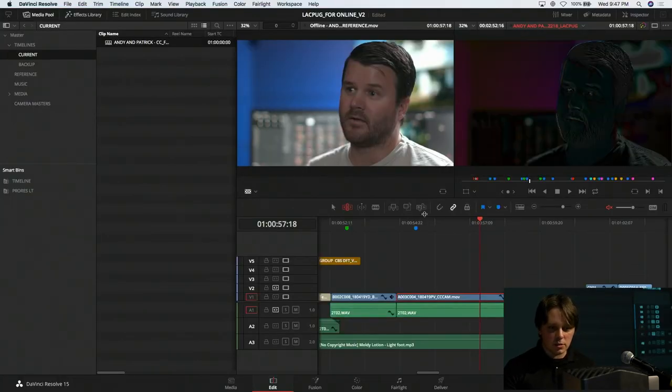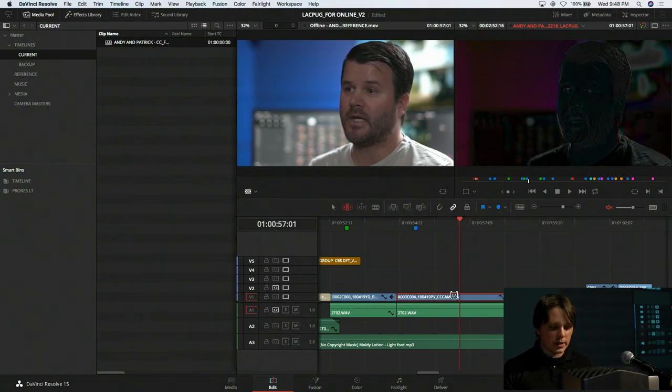So what I can do is I can just park on it, and I'll just start moving frame by frame until I find the point where it lines up. And we're looking for basically where all the white goes away. So if I go one direction, you can see the white halo. If I go back, it's there. This was in sync, and now it's approaching out of sync. It's sort of a weird tool where you train your eyes to use it, but when you're transferring from one application to another, it's very helpful to recreate a lot of effects that don't translate in Resolve, and this will get you there really quickly.